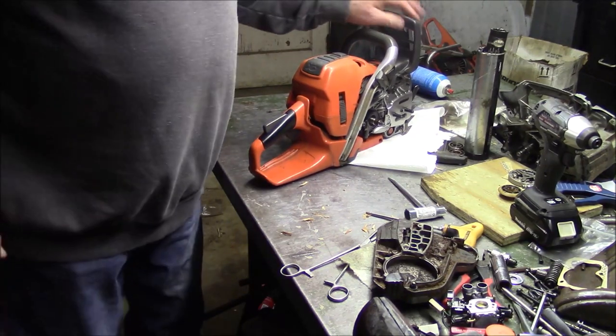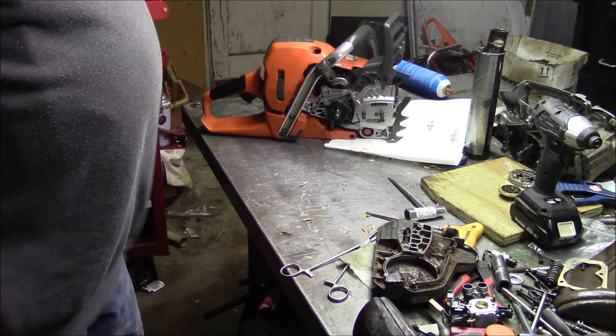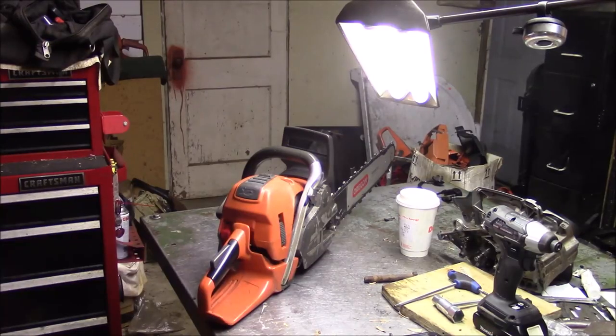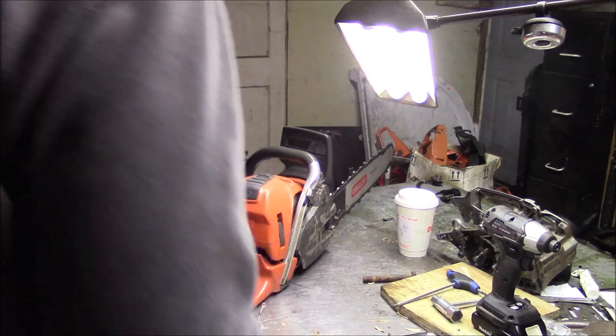That's encouraging, right? Need a bar and chain. Let me see if I can find a bar and chain. All right, I'm gonna fire this up and see if I got a saw.